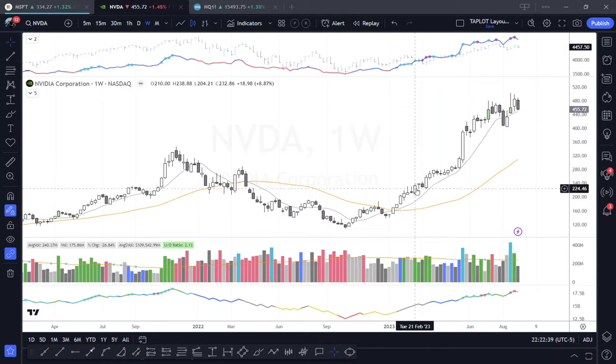Remember when I look at how tight these weekly bars are on the way up. Then you got your acceleration, and now these weekly bars are wide with upper shadows. Look at these weekly bars, how they look. It's a very different character in the price action.